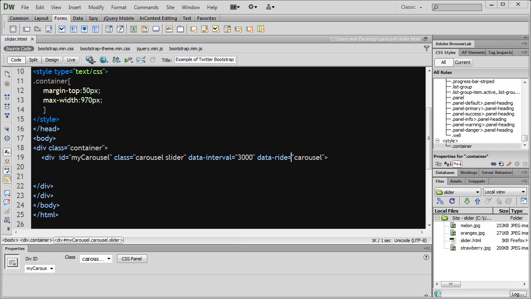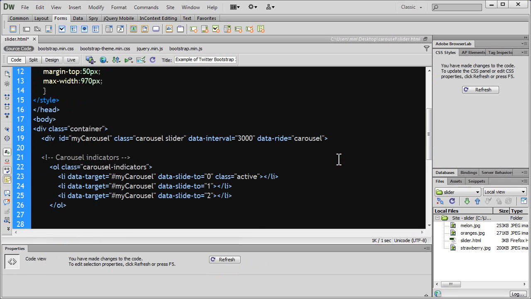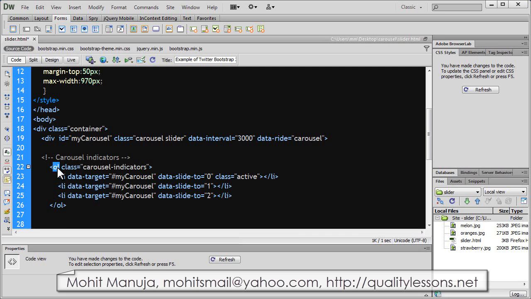Okay, at this point, people, I'm gonna create an OL list. An OL list that's gonna create those white pills that you saw that could control the movement of the sliders. I'm just copying and pasting some bit of code, people, just to keep things a little fast and snappy. The ordered list is going to create those white pills at the bottom, or the white circles. One is going to be darkened, the other two going to be hollow.